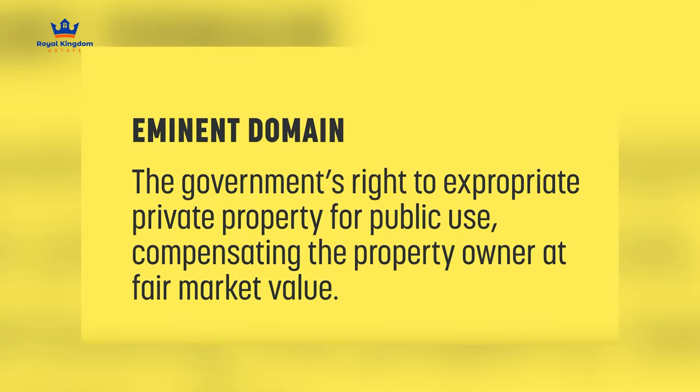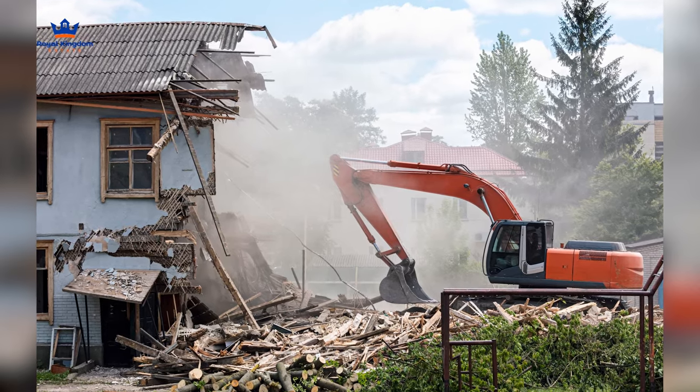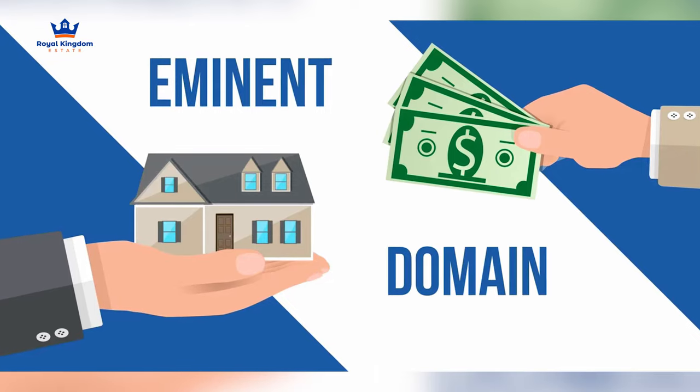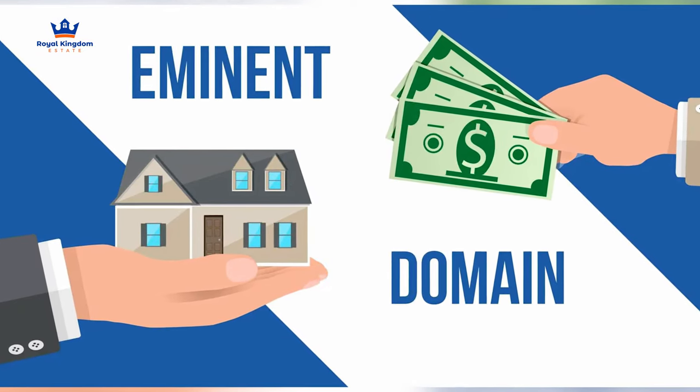To do justice to the topic, let's first explain what eminent domain and involuntary alienation are. Eminent domain basically has to do with the government taking over private property — property belonging to an individual or a group — for governmental infrastructure, development, or any project. The key takeaway is that this comes with compensation; the government compensates whoever they are taking the land from. Whereas with involuntary alienation, there is no compensation.